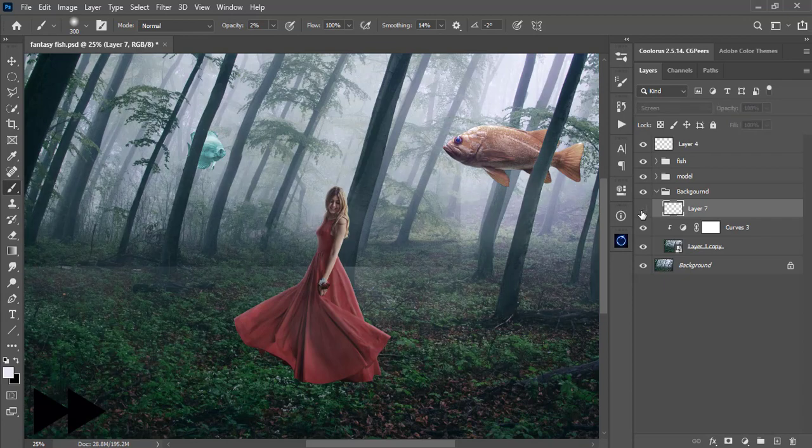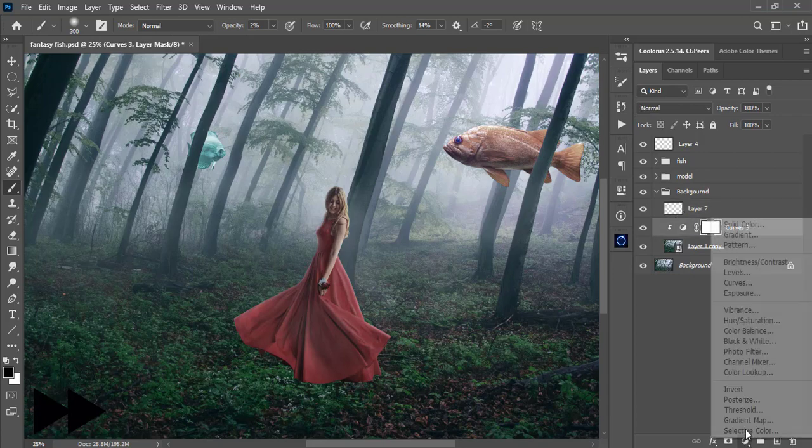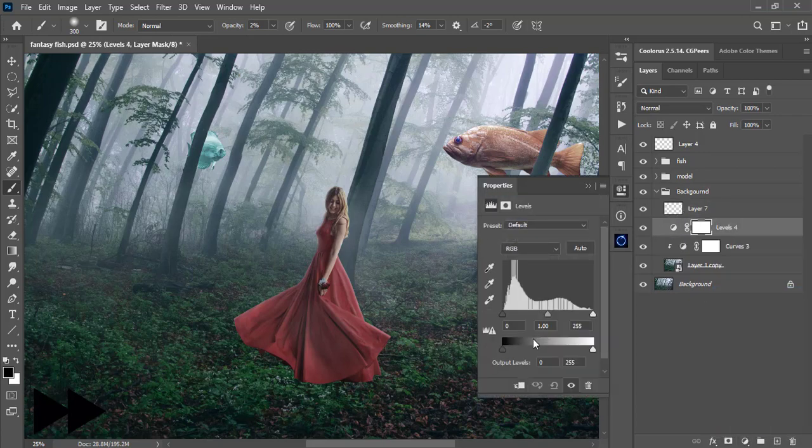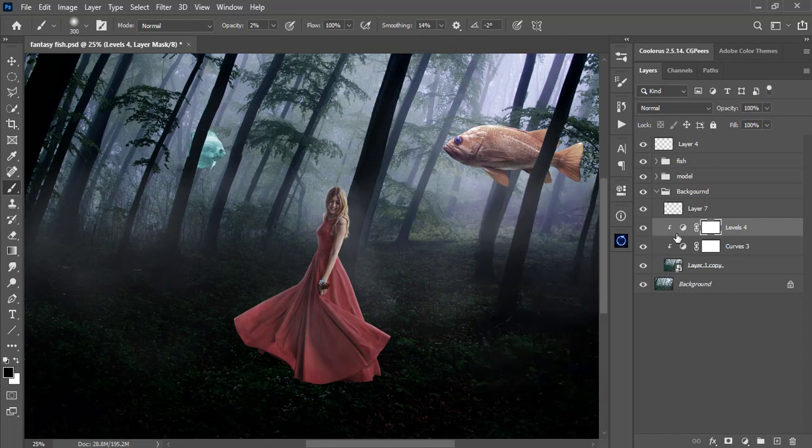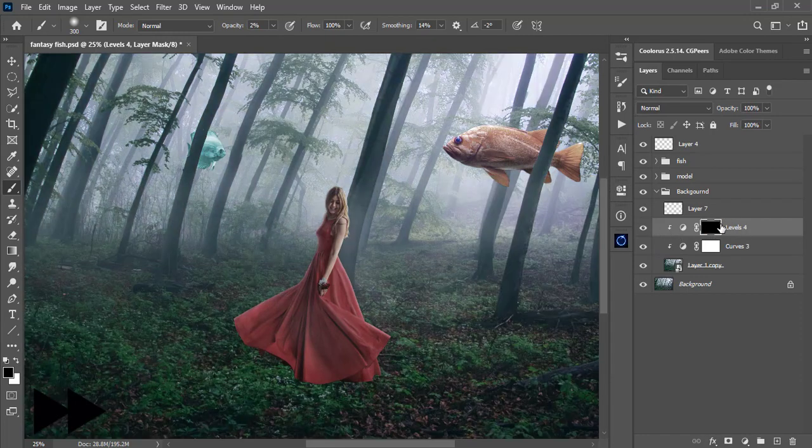To paint the shadows, I will create a new adjustment layer below this fog layer. Okay, and now click on this half circle icon and then click on levels, and make sure to clip this layer to the below layer, and then bring this middle slider a little bit to the right to make the background a little bit darker to paint the shadows. And then just leave this slider there and then bring this slider a little bit to the right as well. Okay, now press Ctrl+I to invert it and then rename it shadows or whatever you like.